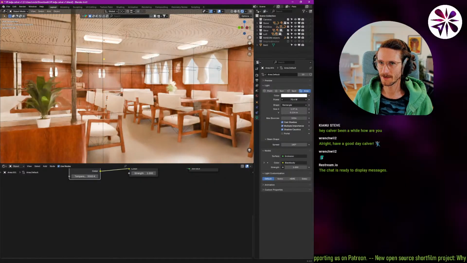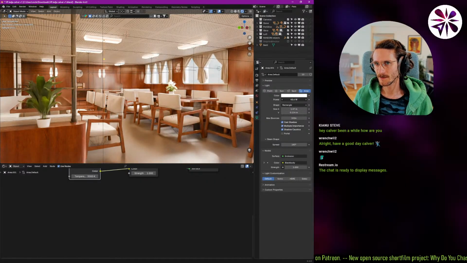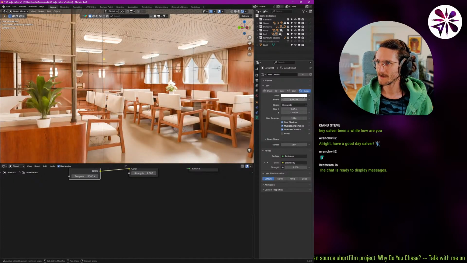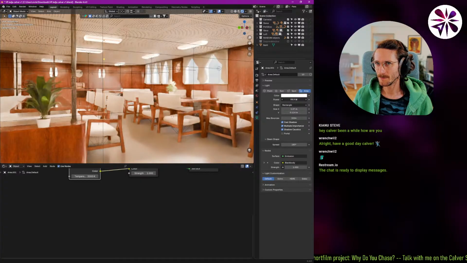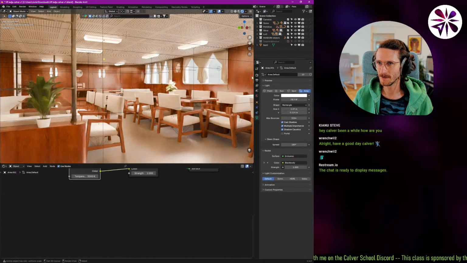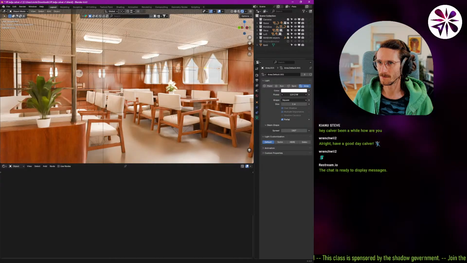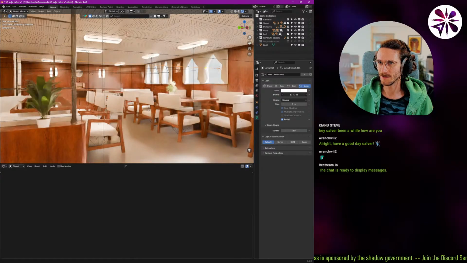I'm just gonna write down things and then we go down the list, if that's okay with you, so I don't forget about anything. Yes, for sure. I personally think these lights are a bit too bright. It feels a little unrealistic, so I'm gonna turn them down a little bit and maybe turn up the brightness of the windows, because it should make more sense to have a lot of light through the outside.